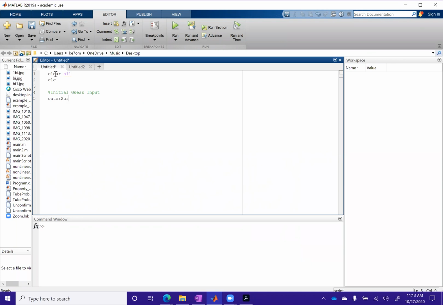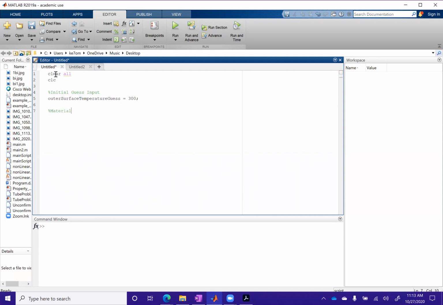So outer surface temperature guess is going to be equal to, and I would just pick something close to whatever the T infinity is, right? Because that'd be logical, right? So it doesn't matter what your guess is, but just try and make it logical. Now it has to be hotter than 263, but I know that the way I've drawn my convection, it would be cooler, right? And the signs will take care of themselves if I was wrong in that guess.